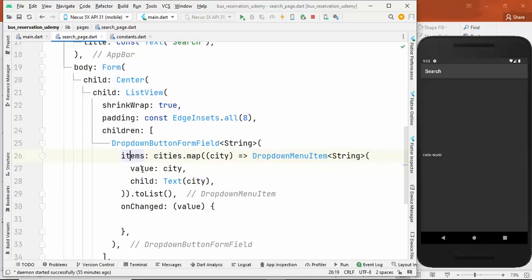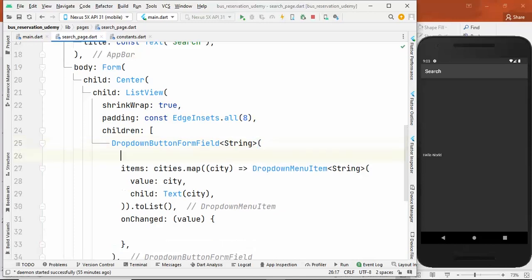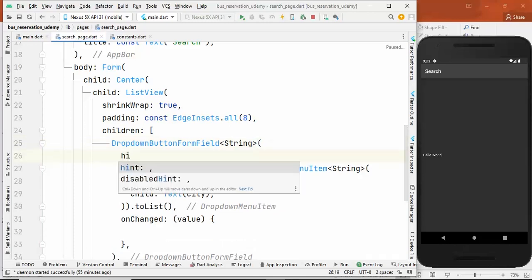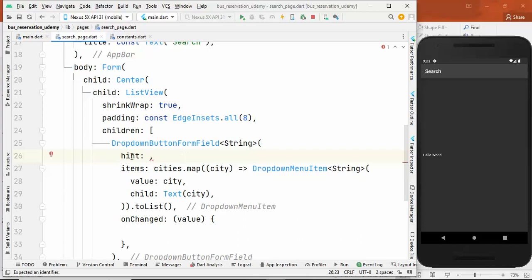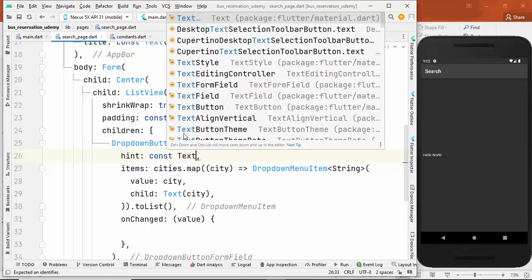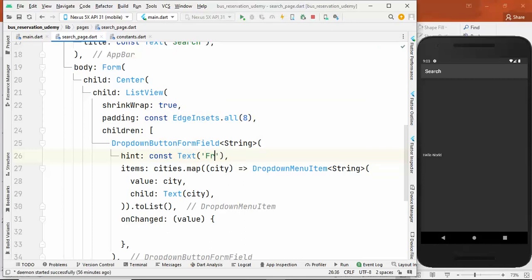And besides this items and onChanged function, we can provide some more arguments, like a hint, and the hint argument takes a widget, and we can pass a constant text widget saying from. That means it will hint our user to select a city, a from destination.